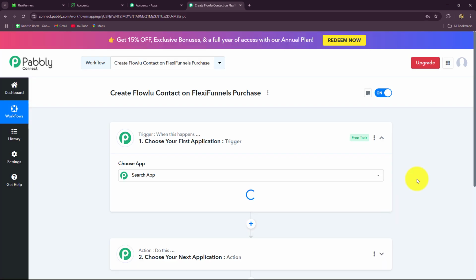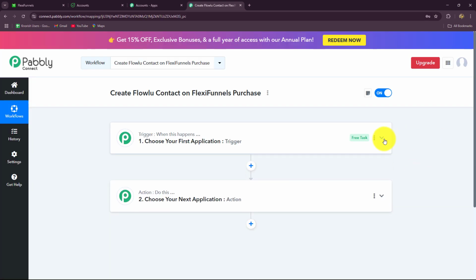As we have done that, you can see a new screen is open in front of us. The screen contains two extremely important windows over here. Basically, this is a blank workflow which we have to fill up in order to complete and set up our automation successfully. So here we have trigger and action. Trigger and actions are the two main concepts, the principles, or we can say these are the building blocks on which the entire automation runs. Here the trigger says when this happens and the action says do this. That means the action is the response to our trigger. So whatever we are going to select in our trigger is going to command the entire workflow, and the actions are going to follow that same command.